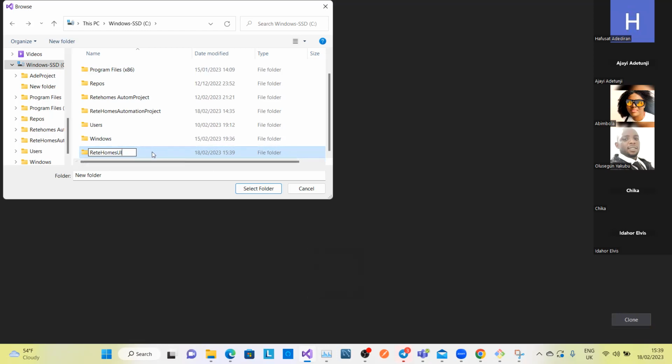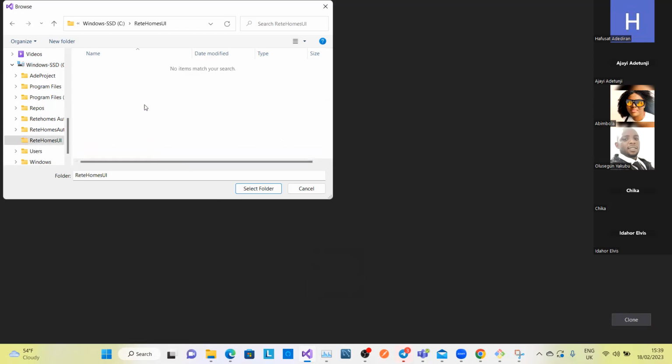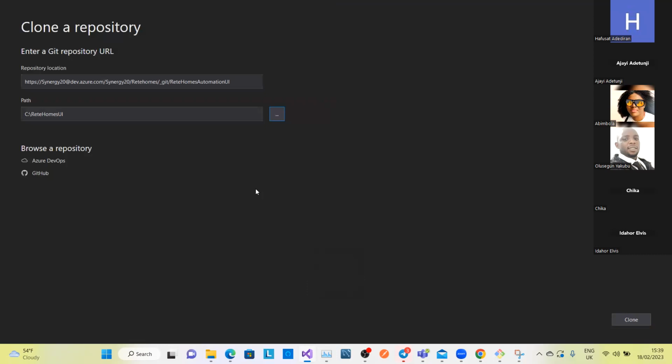Okay. If you double click on it, now select the folder. Yeah. Now clone. Click clone.